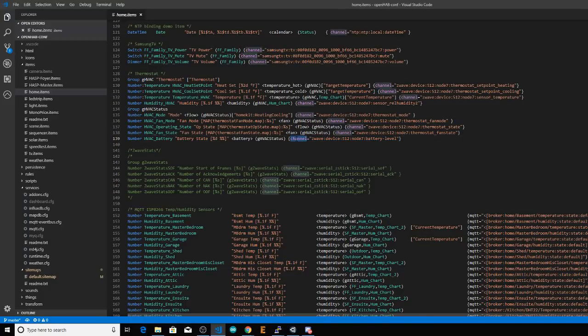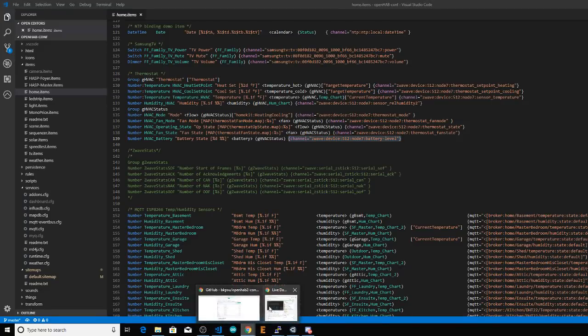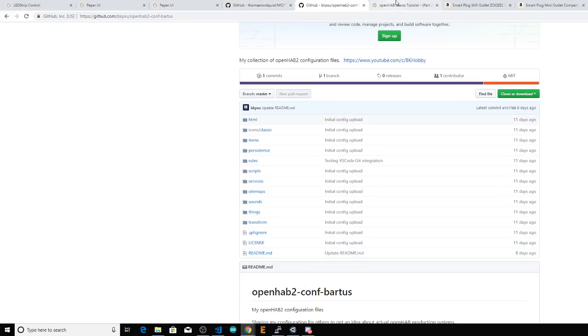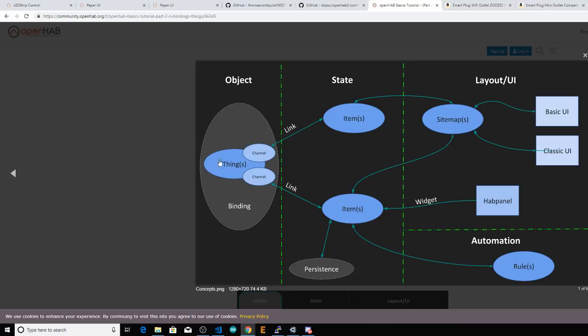So the channel, which again is a version 2 concept, is defined here within the item binding configuration. So it kind of abstracts the idea of the thing from the item.